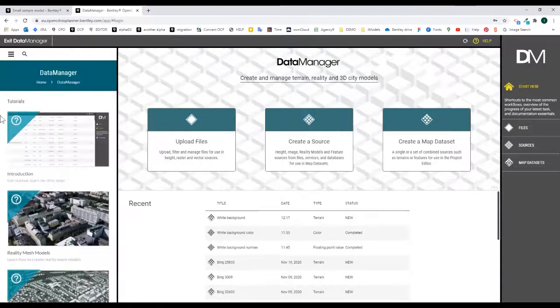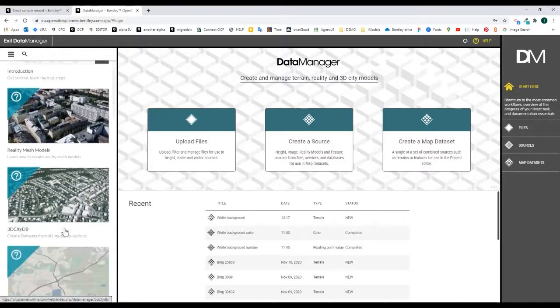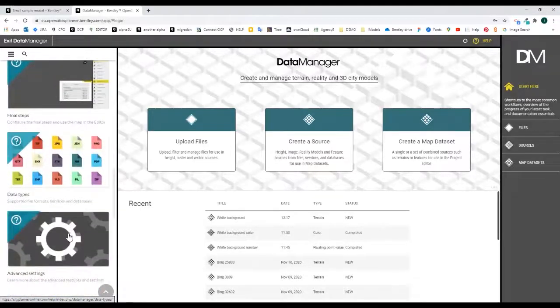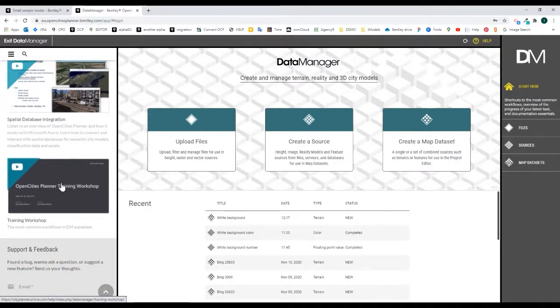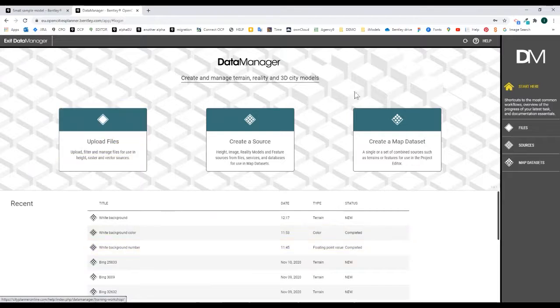I'll open the help section here just as a reminder that if you get stuck, you can always read up on anything that we covered, all the types of things or workflows that you can do with Data Manager. We already had a web training on Data Manager and all the tools and workflows, so you can always click here and look at the entire training. I think it's around 1 hour and it covers in a pretty good way everything that you can do in Data Manager. I'm not going to go through all the workflows now. I'm just going to show the ones that are important for Lantmäteriet, just as a quick overview of how it looks.